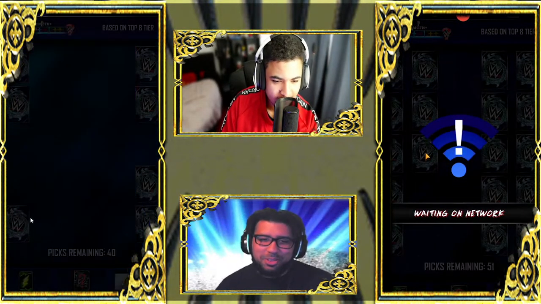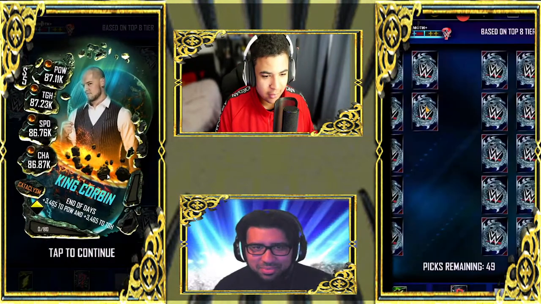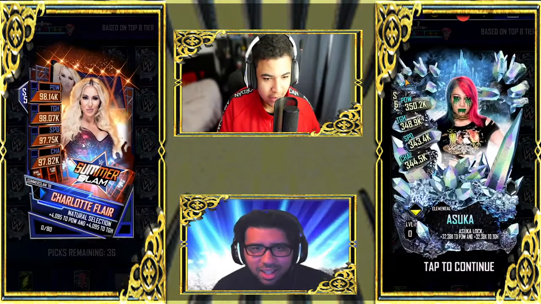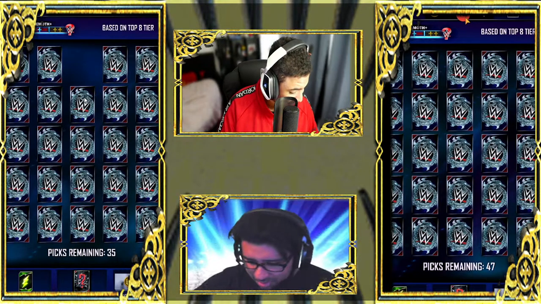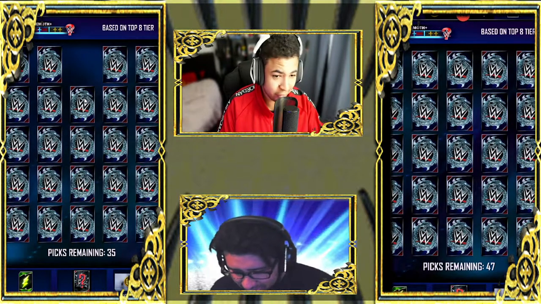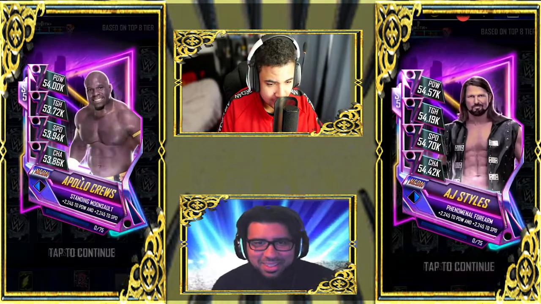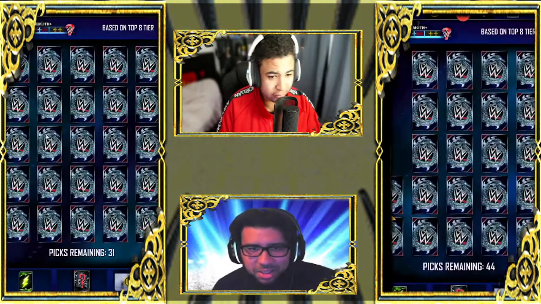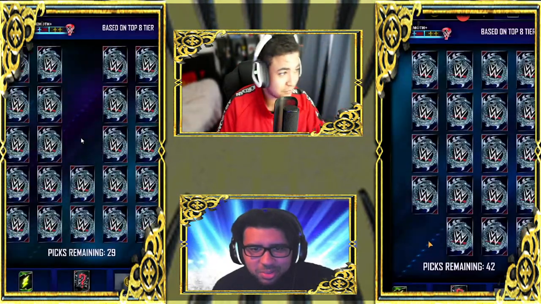Sorry, my bad. Mustafa Ali, Styles, Ric Flair, King Corbin, Cataclysm. Oh, come on, don't do this. SummerSlam, Charlotte Flair. Shattered female or higher, I'll take that. That's a reset. That's Asuka, one. Elemental. Nice, okay. Shattered female? That's not a shattered female. No, we said shattered females, didn't we? Yeah. Damn. It's going to take a while.